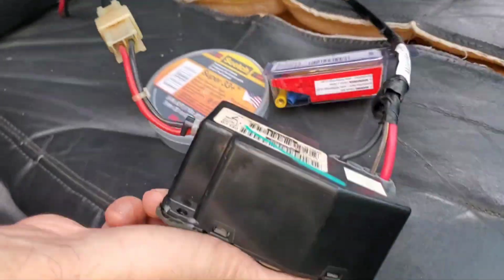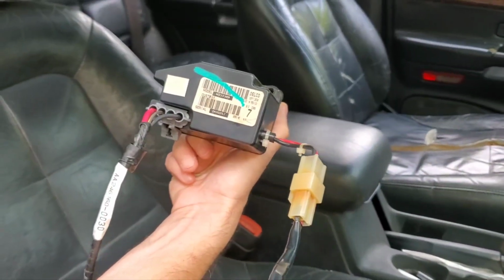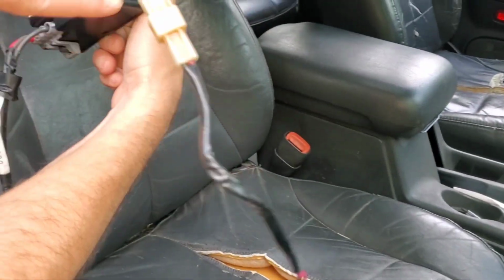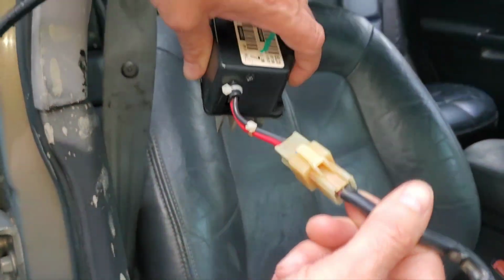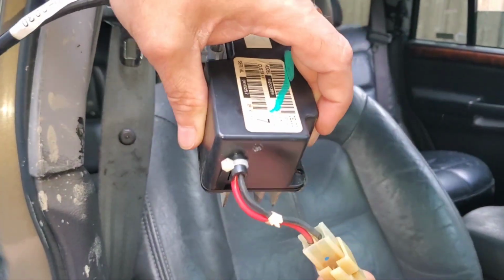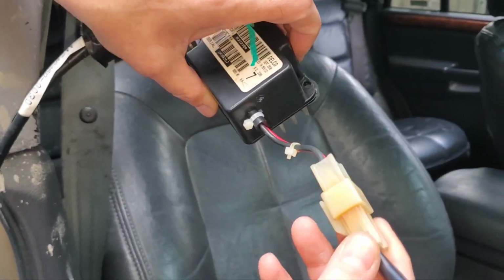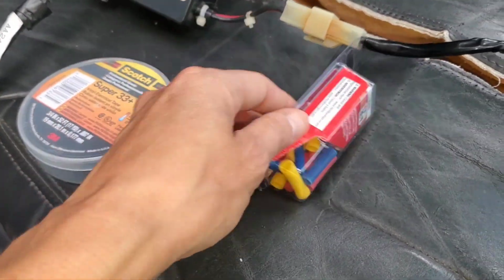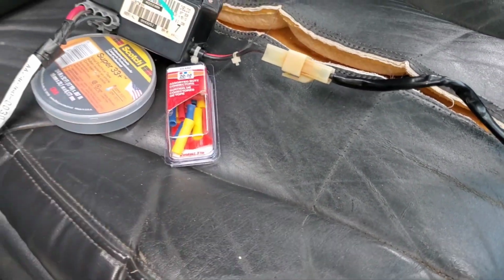Not really. So anyway, we went to the junkyard today and we got ourselves a brand new Nubian. Brand new being used. It still looks pretty haggard here, but I think that just happens from age. I don't know if it's burnt, rust. Shouldn't be rust. So we're gonna need to remove the one under the dash, and then replace it with this one. We're thinking and hoping some electrical tape and butt connectors is all we're gonna need.